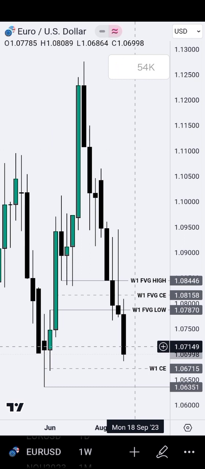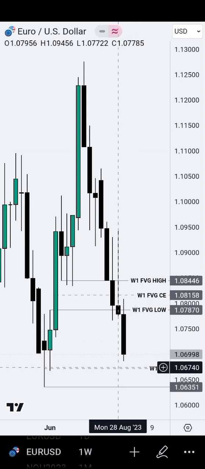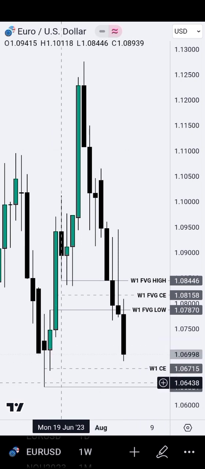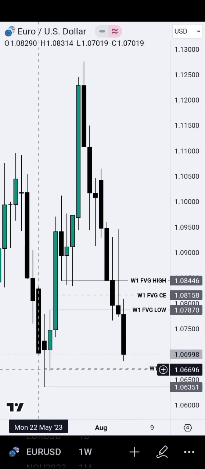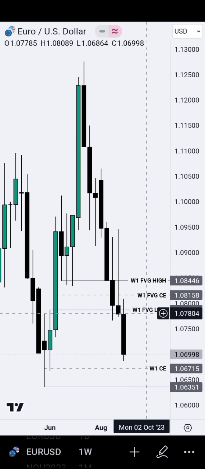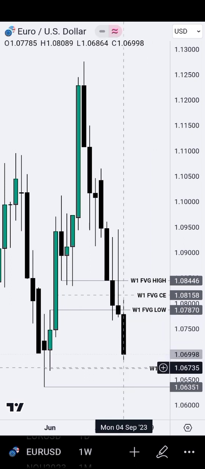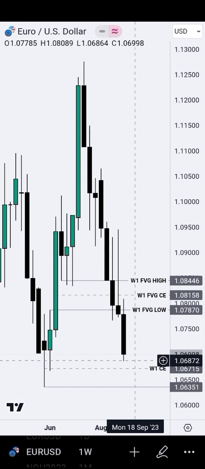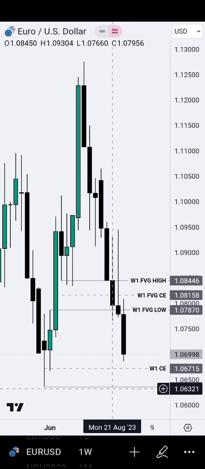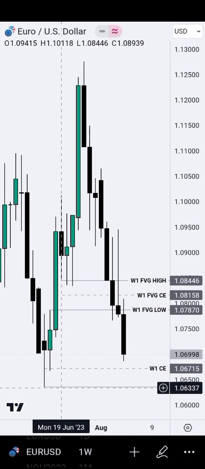Most times we get the highs of the week on Monday, Tuesday, majorly on Tuesdays. So I will anticipate a high to form, and then once the lower prices begin, I want to see it come to this consequent encroachment. That's the midpoint of this week here, the discount portion of the weekly candle. I'll expect price to draw to the midpoint of it, then I would like to see price trade through it and into this sell-side liquidity. Basically, that's what I am looking for this week.